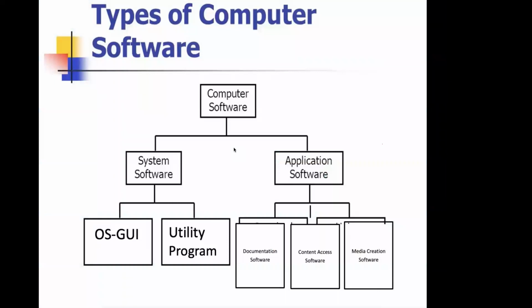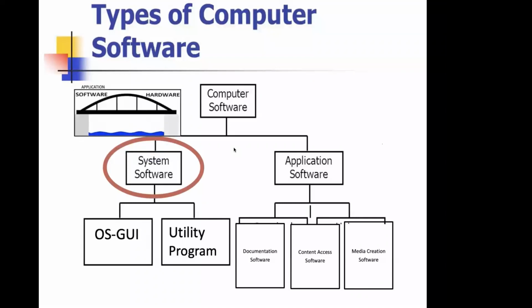Now, let us discuss the types of computer software. There are two basic types of software, namely system software and application software. The system software is a program that manages and supports the computer resources and operations of a computer system, while it executes various tasks such as processing data and information, controlling hardware components, and allowing users to use application software. That is, system software functions as a bridge between application software and computer systems hardware. So bridge, system software.